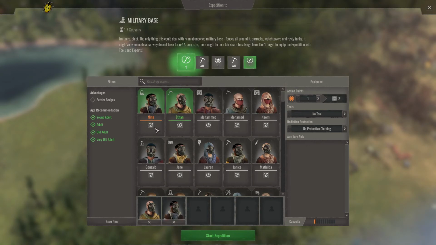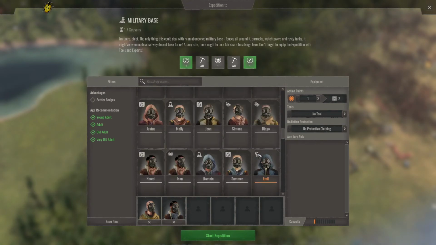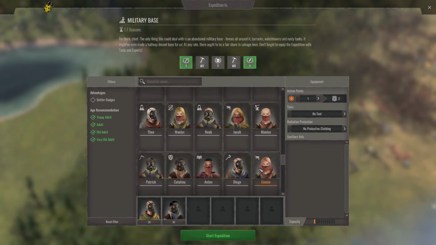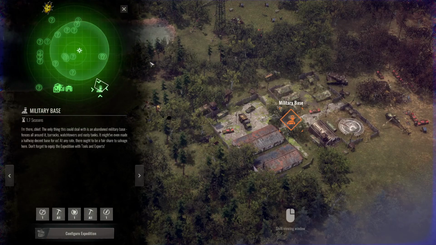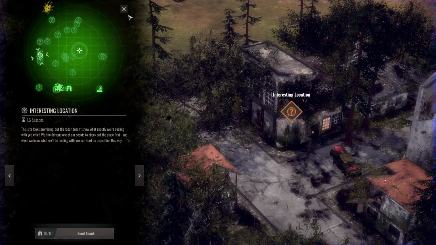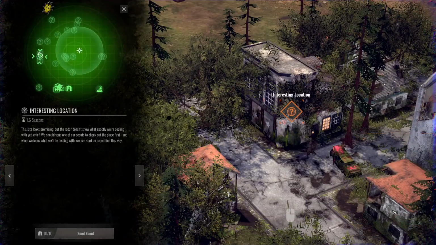Okay, no, that's scrap collector. We need an explorer. We don't have an explorer badge because we haven't been on any expeditions, so we won't be able to do this mission. So let's go and click our other ones. Okay, if we were to click on our expedition, open expedition window.